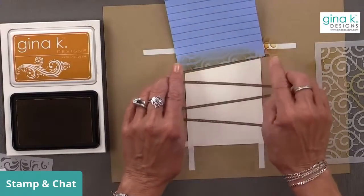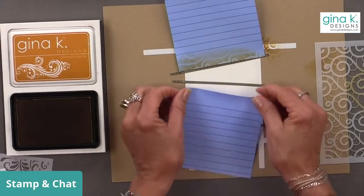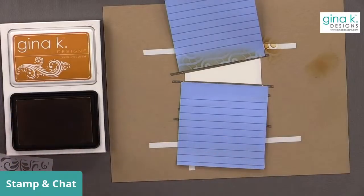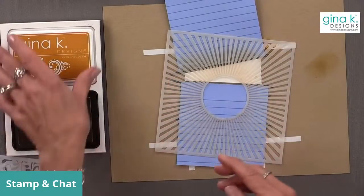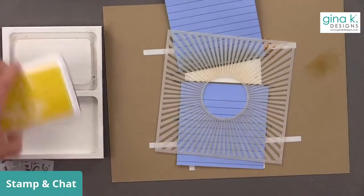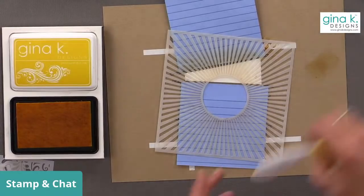I really want to make the sunshine here again. I like that spot for the sunshine. I just like the angle of it. So let's go back and do the sun again. And again, that angle, kind of getting those longer rays coming up this way. We'll start with, I'll use wild dandelion, and that'll be my sweet mango color too.